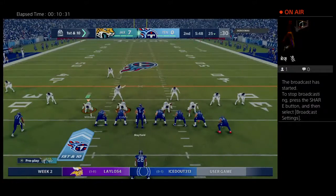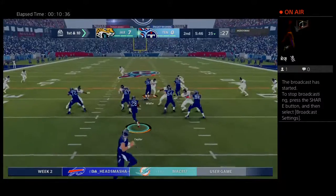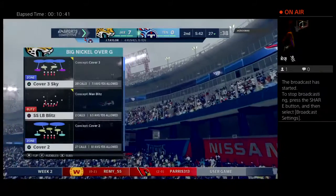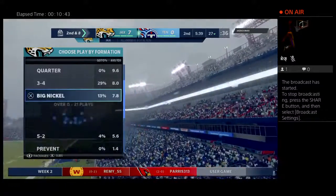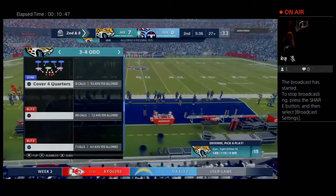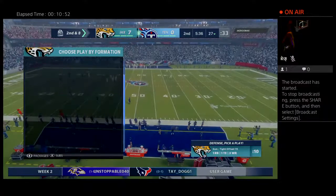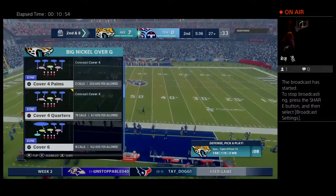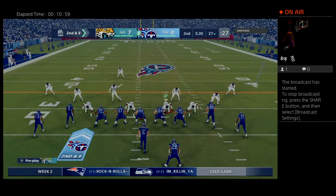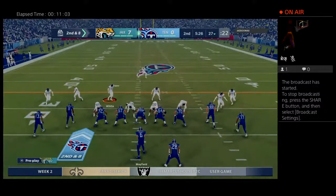Tennessee offense about set and ready to go. It hasn't gone particularly well for them. That's obvious. In these conditions, no points so far. They've got to get that offense on track. The question, how do they do it? It is the age-old question, isn't it? And to me, finding a way to make sure your playmakers touch the ball without it being too exotic. Meaning you don't have to go deep down the field. Maybe you hit them on those short passes on the perimeter. Make sure you just turn around and hand it to your best runner and get out of the way. Don't cause any extra stress on your offense.